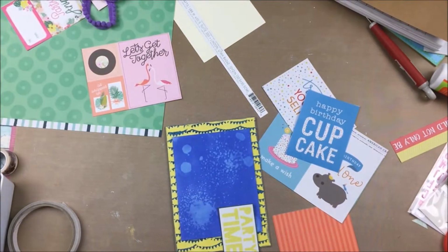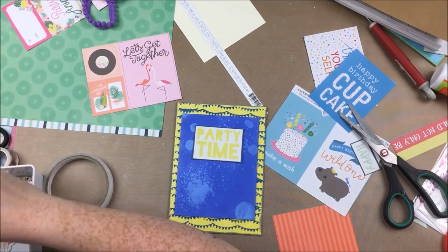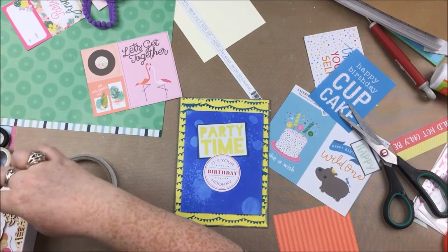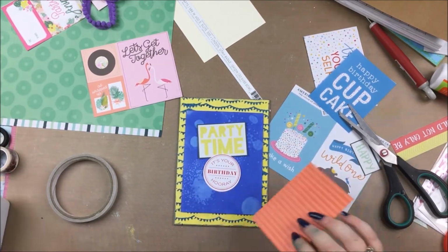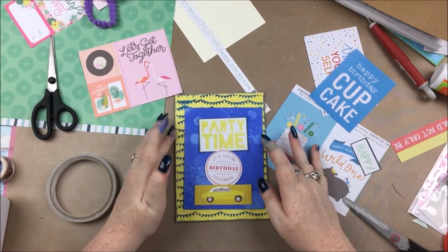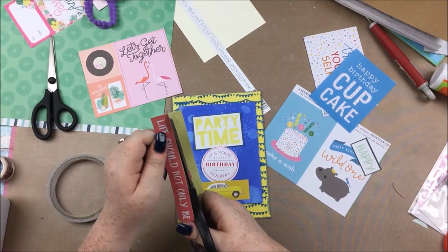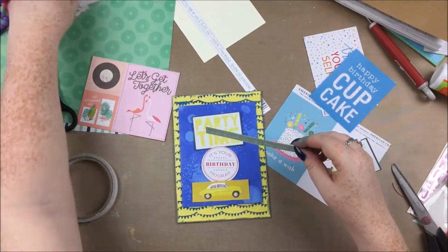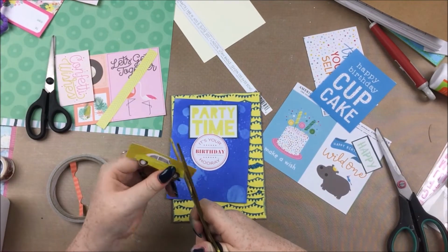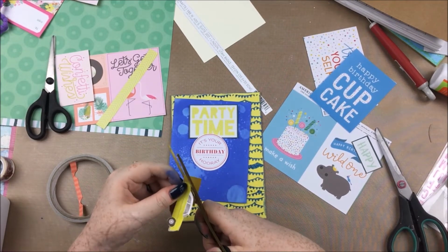but the problem is if I put happy birthday cupcake on it, I couldn't give this card to anyone, because anyone who knows me will know that I tend to use cupcake as an insult. Not really to anyone I know, it's more like when I'm having road rage, or I'm just quite a sarcastic driver. When you're behind someone and they're driving really slow, I'm like, oh, the accelerator's on the right, cupcake. So I'm that kind of person. So cupcake I use not necessarily as a positive thing. So long story short, I couldn't use it on a card that I gave to someone. So I'm going to have to use that one in a different way.